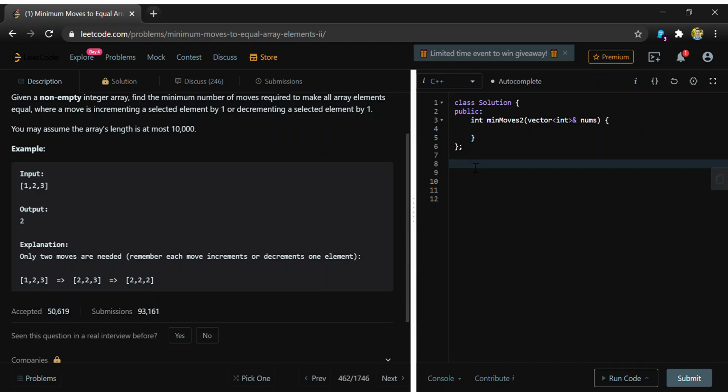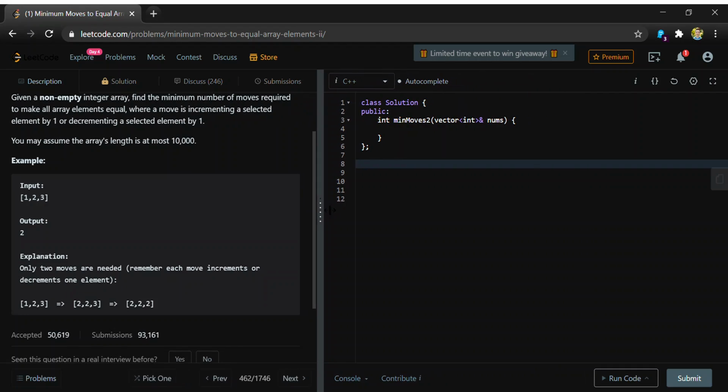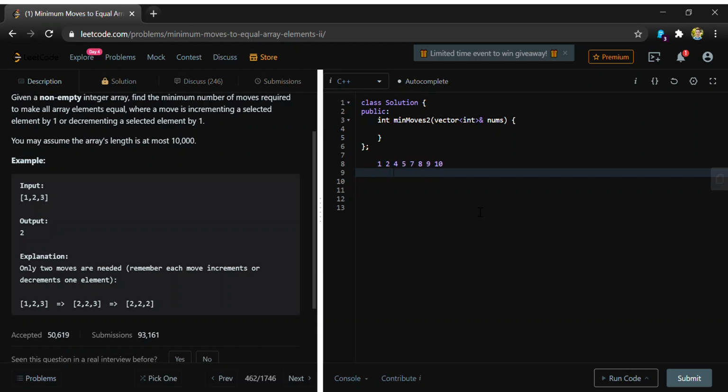So for the first part, determining what number, it's going to turn out to be like about the median value. And I'll give a longer example here to show why that is. So say this is our integer array, and you don't know like what value you need. And we can't assume that it's going to be sorted either, but let's just say that it is.